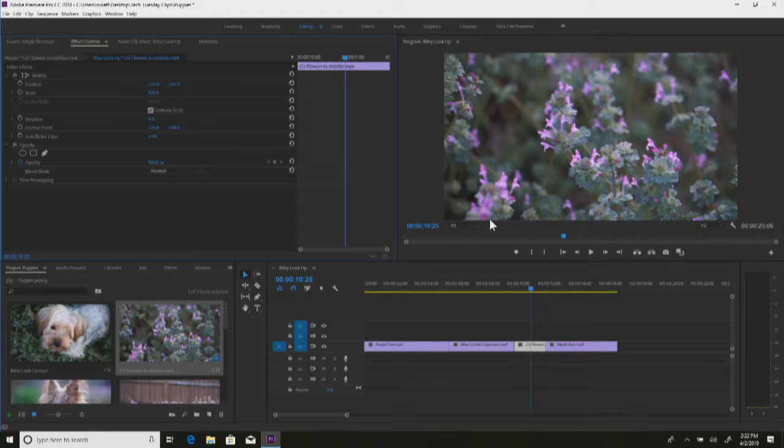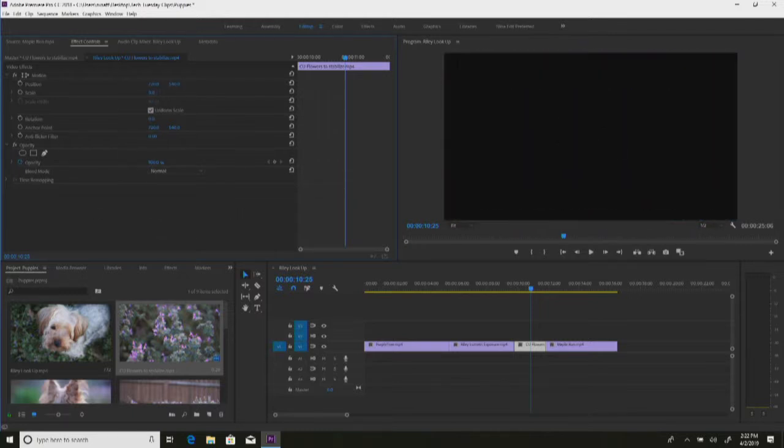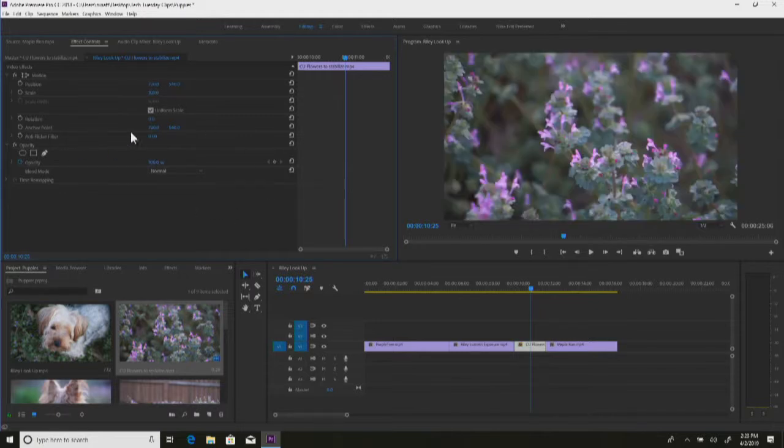If you want to undo what you just did, Control or Command Z is your best friend. So if you get too far and you're like, ooh, that looks real bad, just Control Z till it looks right again. It's fine. Scale, again, you can scale up, scale down, okay? Let's see. Opacity.